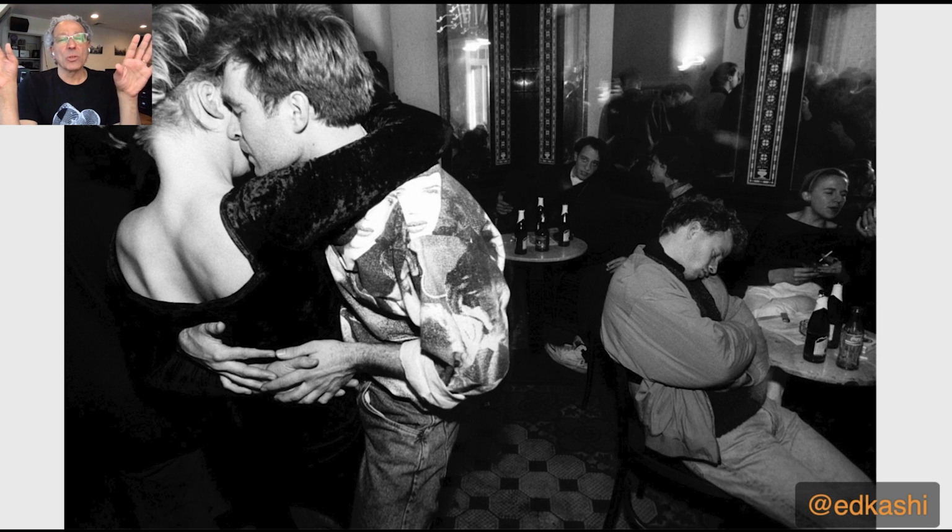Let's say this. There might be times, this isn't a great example, but let's just say I've got the velvety, rich, deep darkness of the woman in the foreground, her top. But then you have either the white of the man's shirt or their skin tones. Depending on where I point, depending on what I read off of, I could totally blow the exposure on this. So in this case, I'm going to again look for the average area. But there are times where I might want to underexpose the frame, okay? In which case I will go to the brightest part of the frame and take my reading off of that, or vice versa.